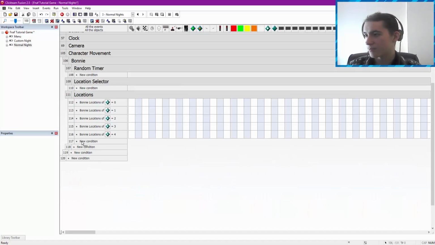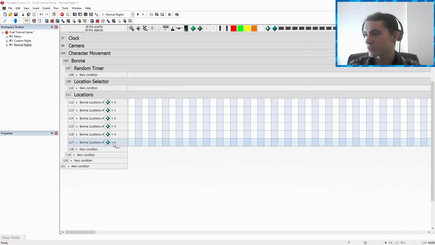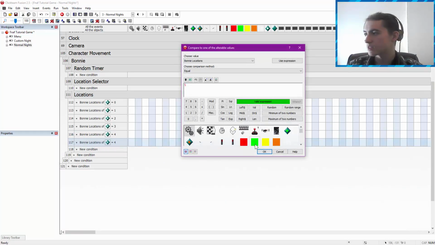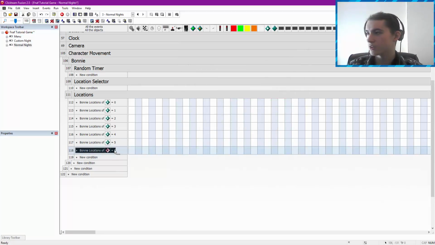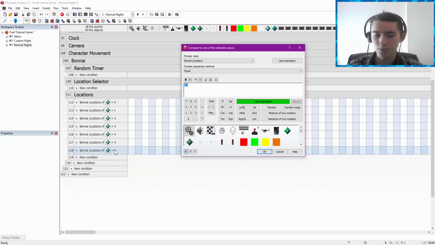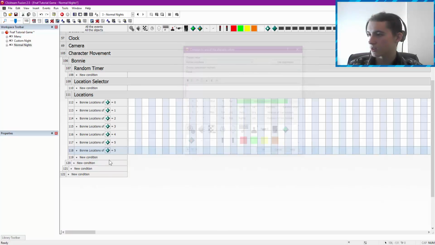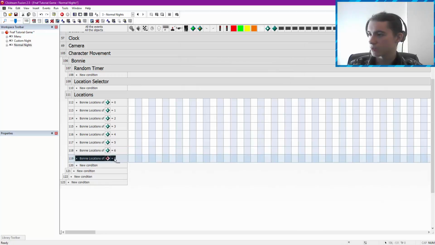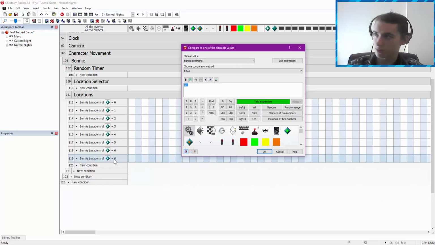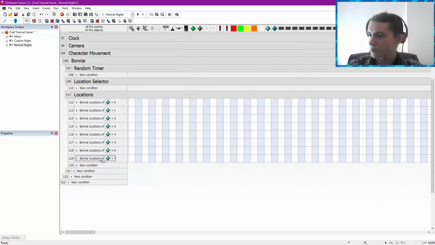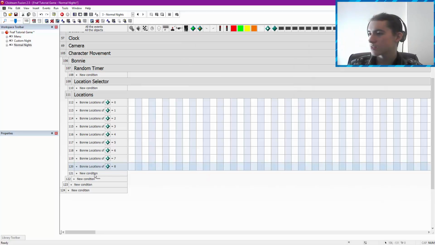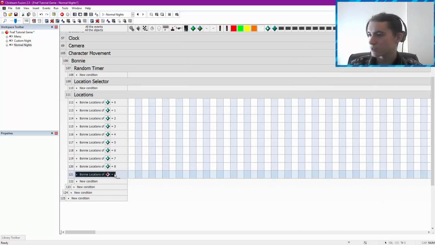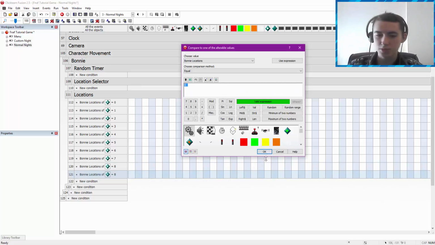And then this is Bonnie when he is in the left corridor. This is Bonnie when he is in the storage room, which is 6. And then this is Bonnie when he's in the corner, the left wall corner, which is 7. This is Bonnie when he's at your door, which is 8. And this, if I could drag it, is Bonnie when he's in your room, which we don't actually have to care about at the moment.